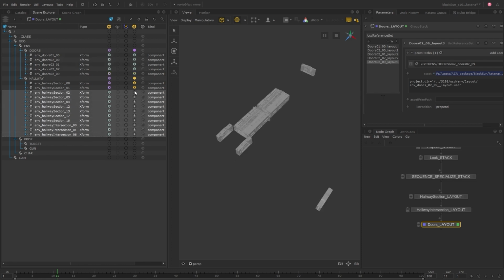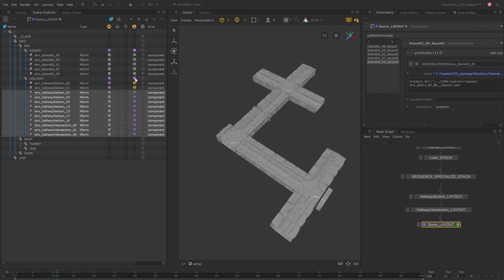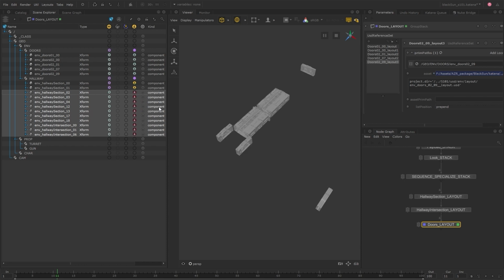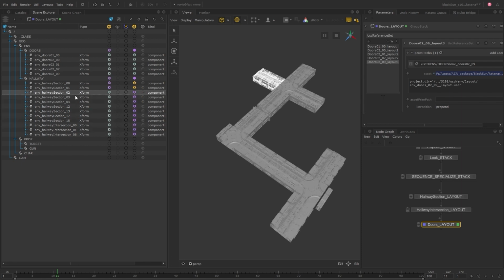These load states reflect the behavior and naming of the USD payload loading rules, and were designed that way to align with USD conventions. If you right click, you'll see these load state options with the color coding. So as well as loading one or all payloads in a hierarchy, you can also use the load none state to remove payloads from a group set to load all. And this is the same for visibility. If you right click, you get these options, so you have a lot of control over what you can or can't see.